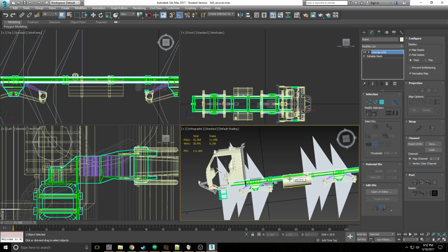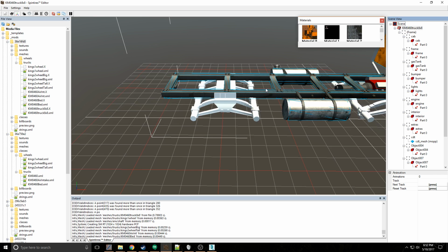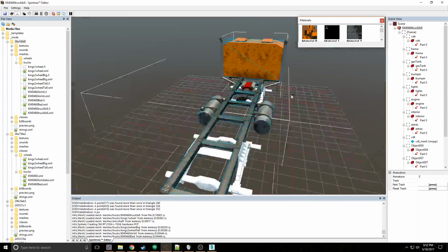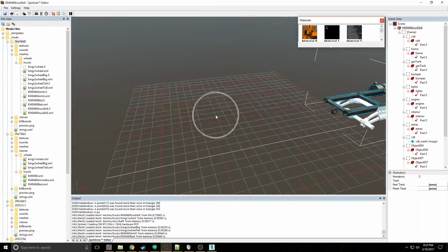What else needed? UV mapping. All of the suspension components. The frame. I think that's it.